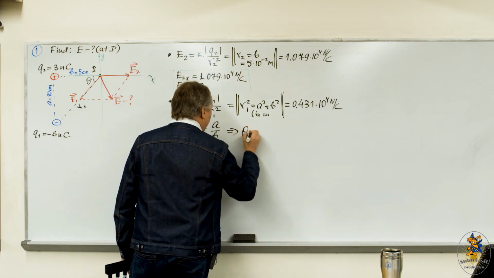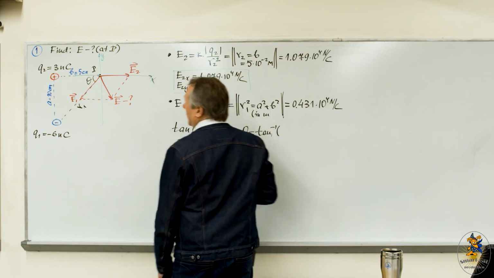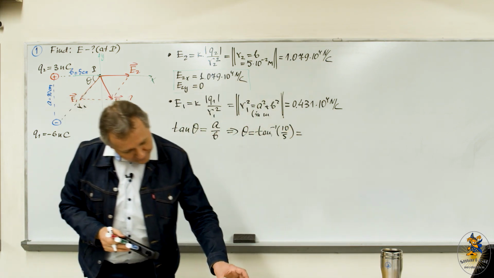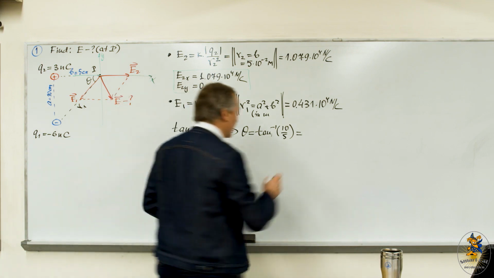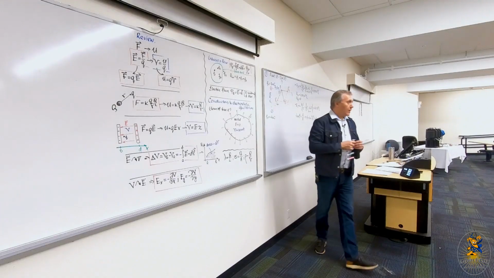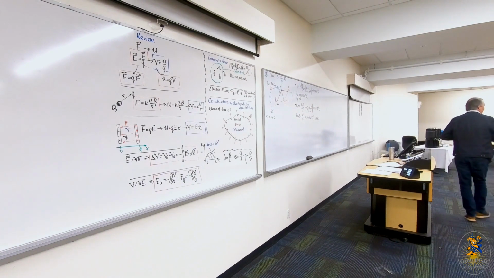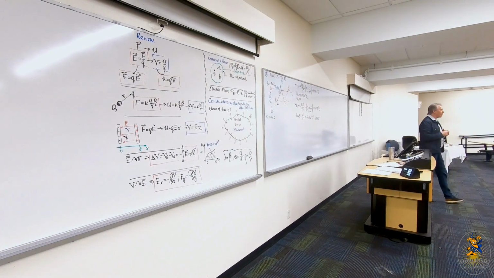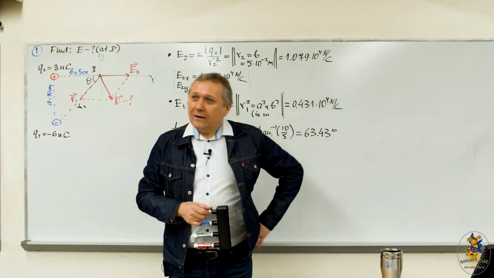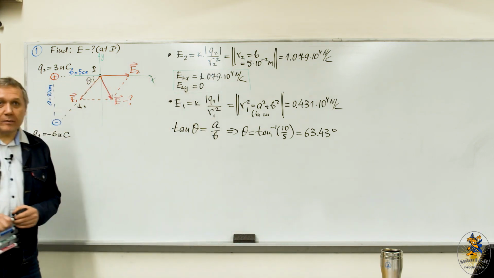So of course you can take the arctangent of A over B, 10 over 5. Of course, I cannot calculate that value by hand. So 63.43 degrees. Another thing, make sure that when you use your calculators, your calculator is in degrees, not in radians or some other units. Another place for unnecessary mistakes.